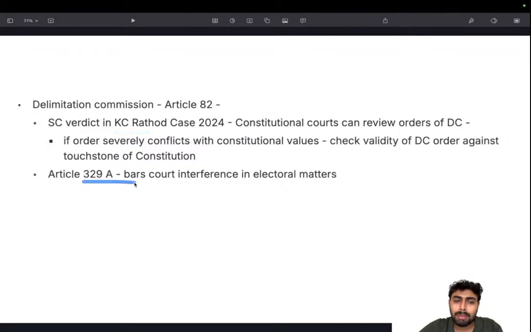You might be understanding the rationale behind why courts are barred from interference in electoral matters, because it severely delays the election process. That's the reason. But at the same time, we have got election petitions. Post-election, we have got election petitions in High Court and Supreme Court. So that is there. This is where polity gets a little tricky, because having this knowledge can conflict with your knowledge of election petitions and judicial review, things like that. Don't confuse it too much. At the end of the day, judicial review is very large in scope. So there is very, very little that is outside the purview of judicial review. In practical terms, it's like that only.